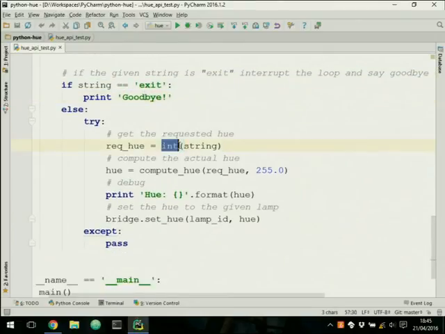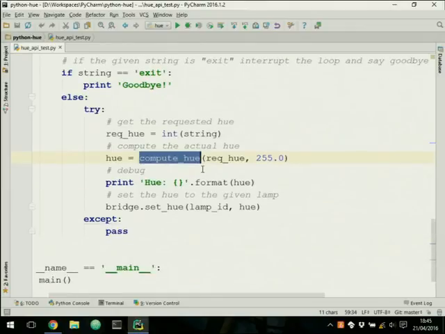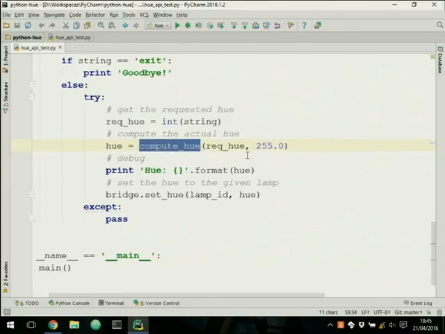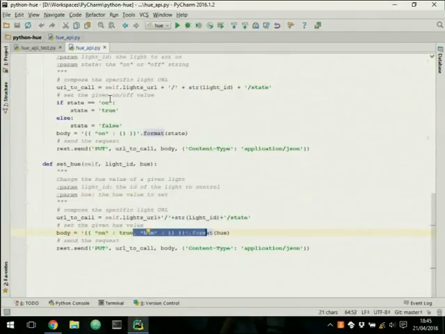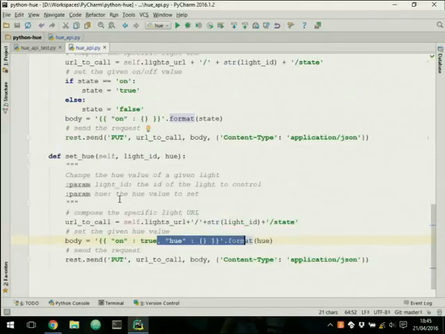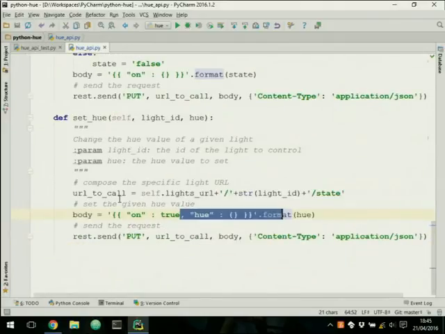Otherwise, convert the value passed by command line into an integer, compute the hue value, prepare the body and print on the screen the final result, and then call the setHue method that is defined in the class in the UAPI.py file.